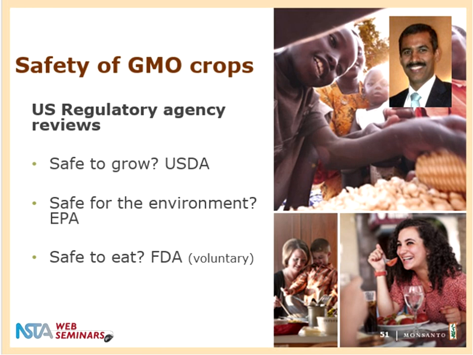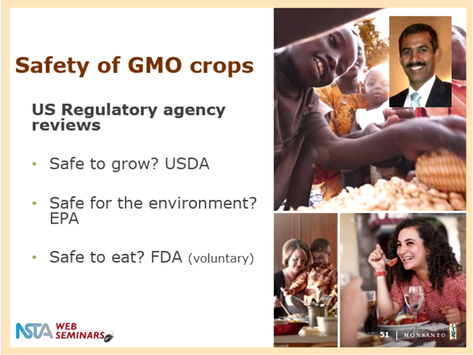For example, USDA will evaluate whether it is safe to cultivate a new trait, meaning whether it's safe to use the plant in their farm and grow so that they don't have to worry about whether this plant is going to spread everywhere in that country. And EPA will evaluate whether it is safe for the environment. What they mean here is the animals that encounter these plants in the field. It could be a cow or it could be a bird or other insects that come in contact with these plants, whether it is safe for them, obviously excluding the insects that you want to control.